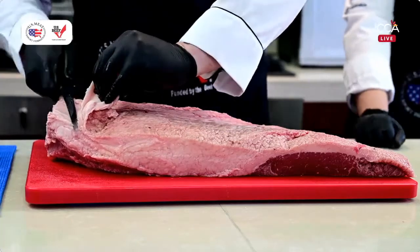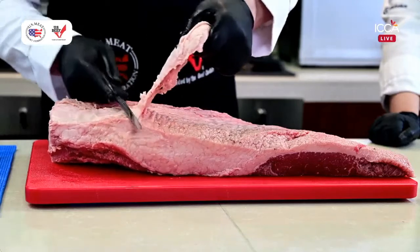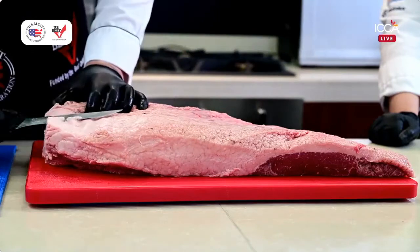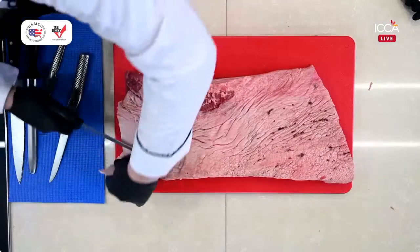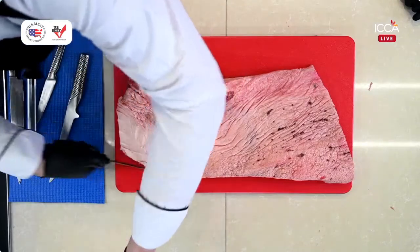A good sharp knife is always a great help, right? You don't have to take all this fat off in one go. Do it in pieces, do it in stages. It's not a race, right? Do it how you feel comfortable, right? And make sure to be safe. Definitely. Yeah. Thank you, Sri.